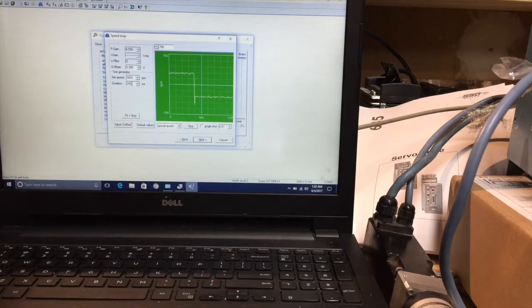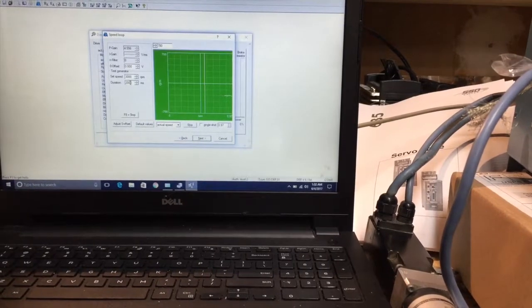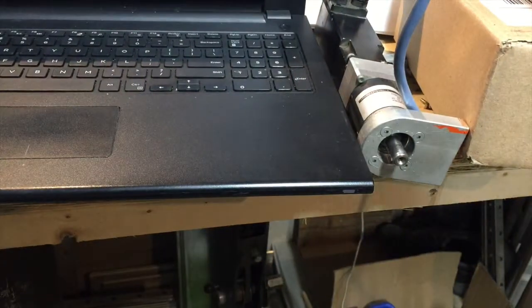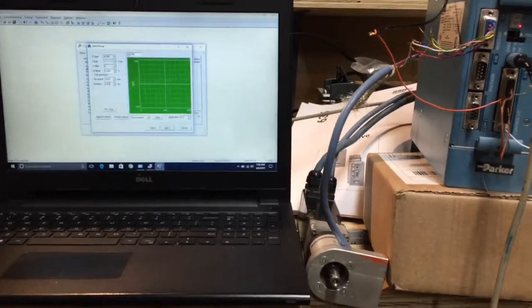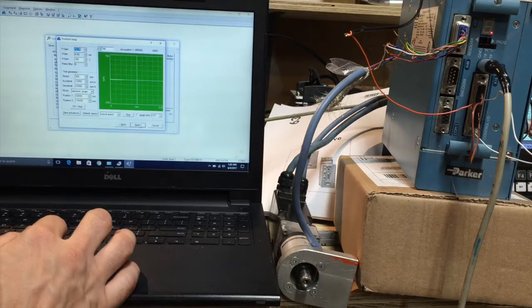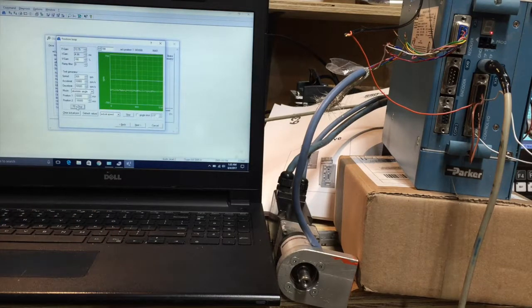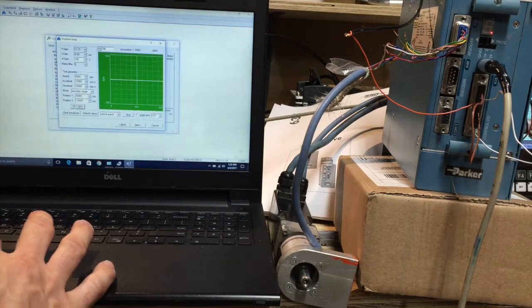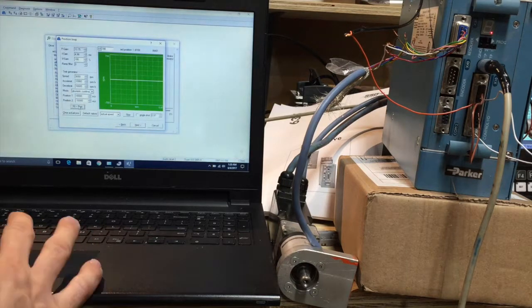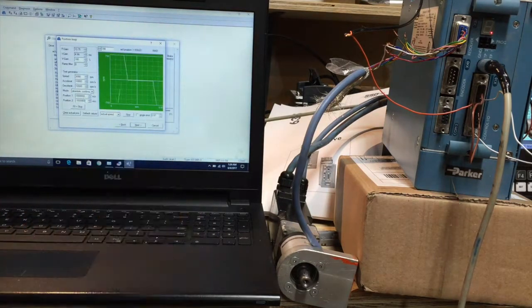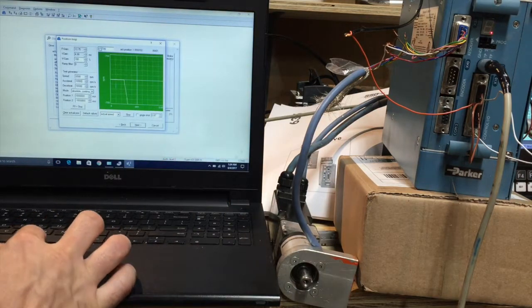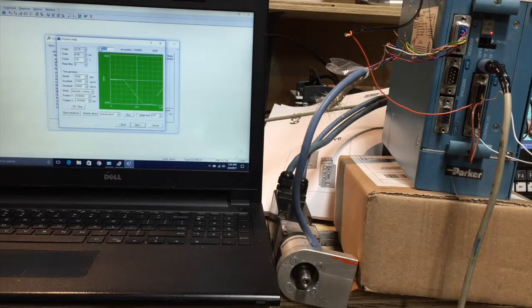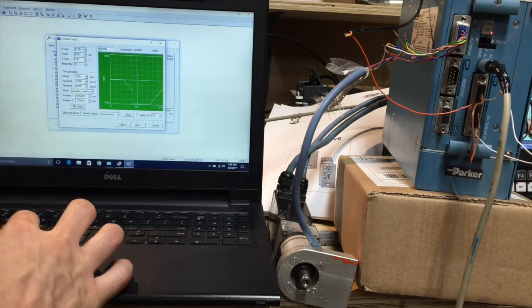This motor has a 64:1 reduction gear attached to it, so we can't really see the shaft spinning too much. At this stage of the process, I'm not going to change any gain or PID settings because I don't really know much about them. When I learn something, I may make a separate video just about how to tune up the servo motor for this servo drive. So please put in comments what you think, and if you want to see more, I will try and accommodate.